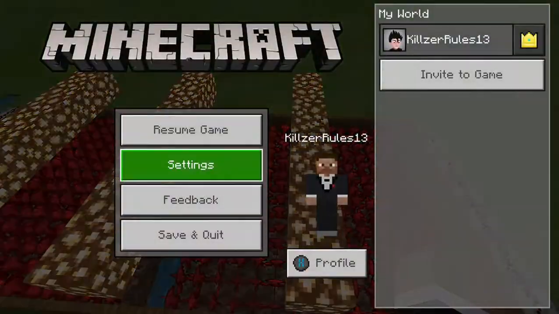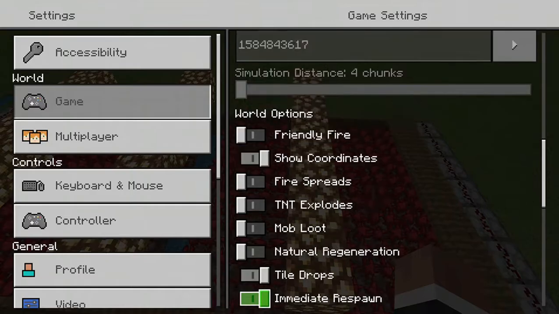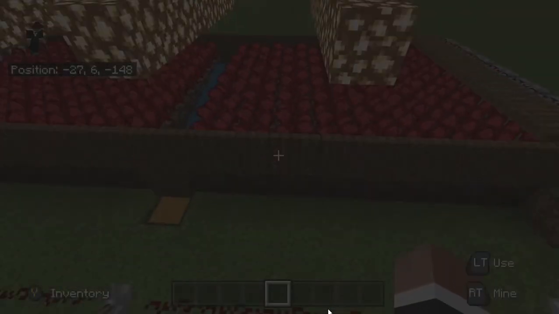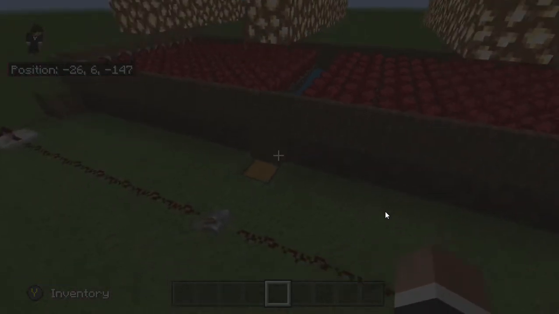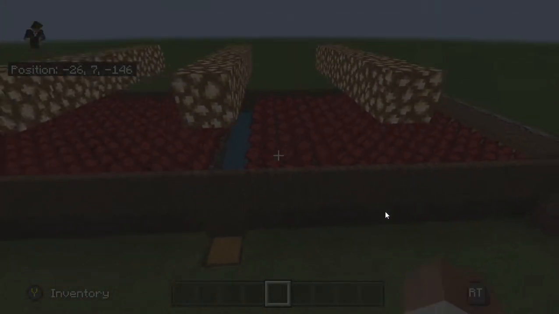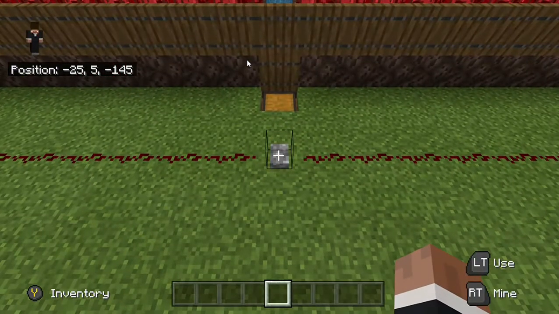Yep. So let's reset the random tick speed. Otherwise, we'll mess up. Reset that to 1. And then that should be nice and simple. Then what we do is, so we had a stack and 48 go into this. So we're going to flick the lever.